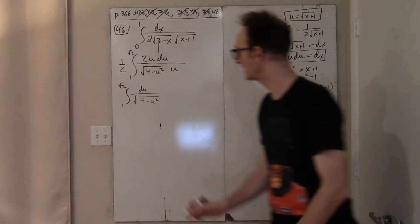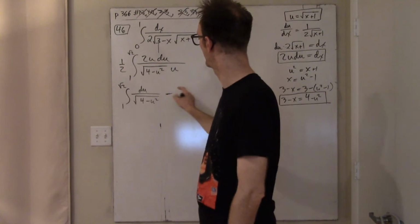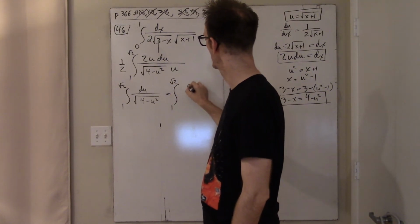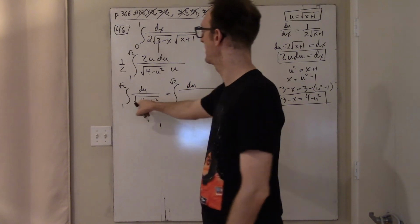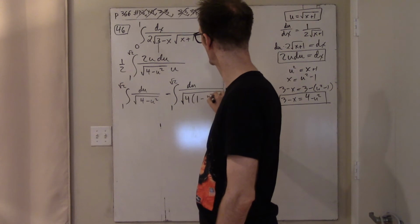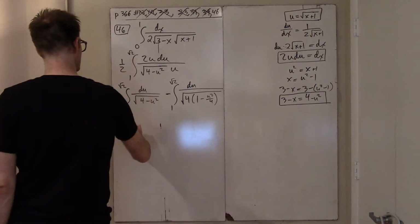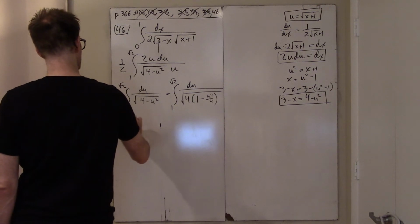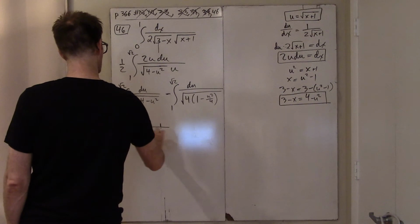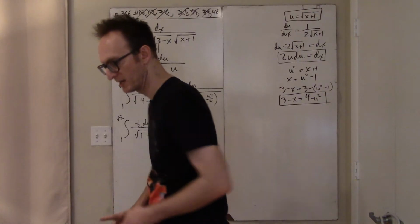And now I would classify this problem as just easy, or, well, a problem we have done before. In fact, I just did it a couple minutes ago, and I'm getting a little sick of this. Factor out a 4 inside, and that's 1 minus u squared over 4. Taking the 2 out gives me the integral from 1 to root 2 of 1/2 du over root 1 minus (u over 2) squared.